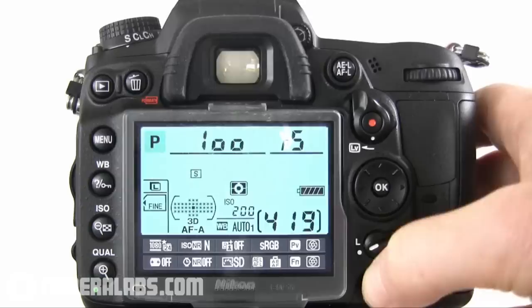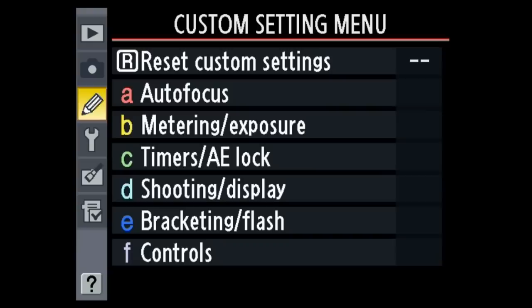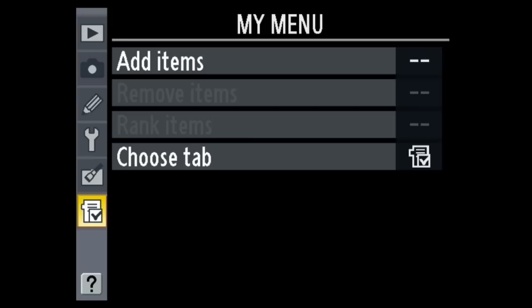Pressing the menu button, of course, takes you to the main menu system, starting with playback, followed by the shooting menu, custom settings, setup, retouch, and my menu, which is configurable.